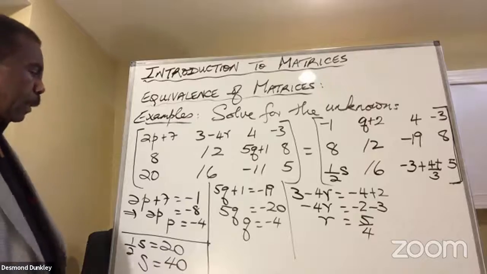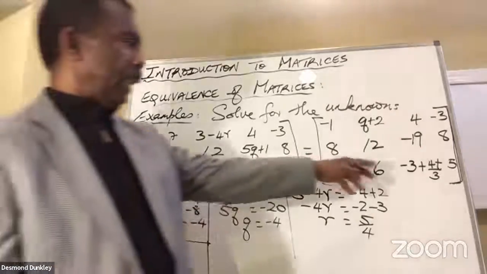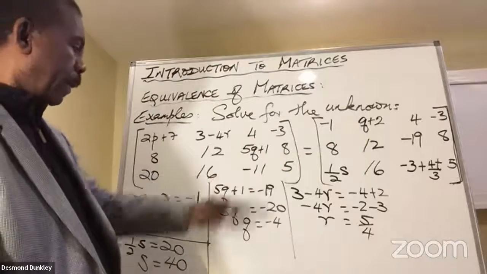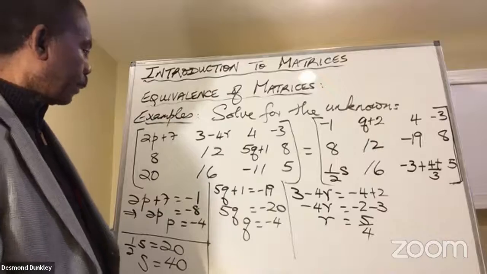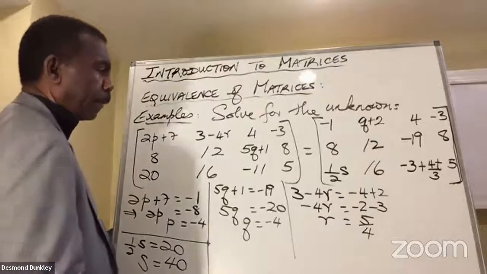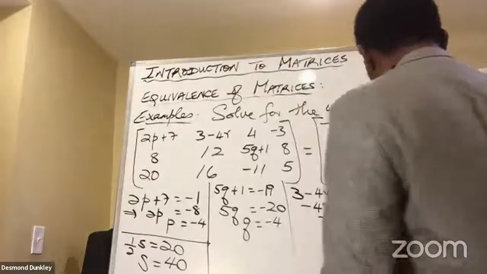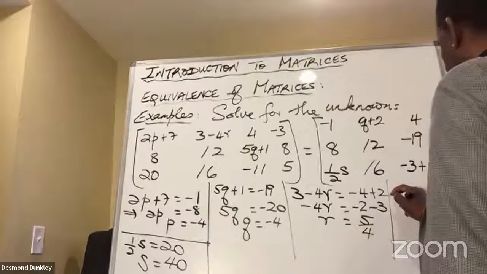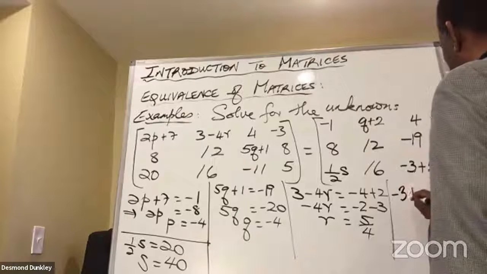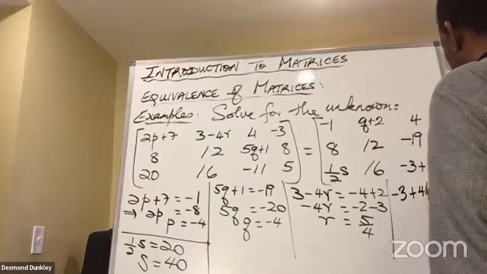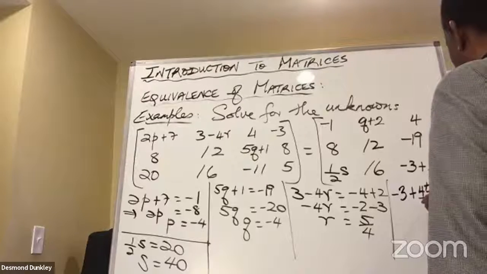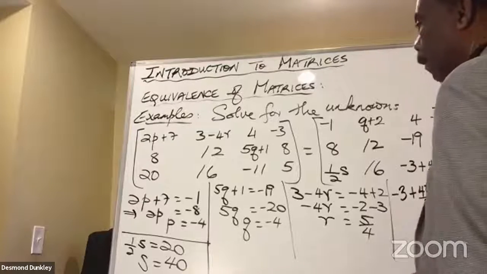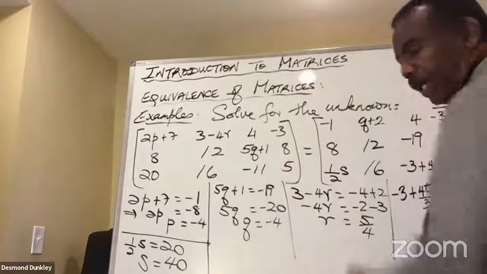Let's see, 40, yes, good. What else do we have? We have S, so now we have T. This is the expression for T, and we have -11 here. So we need a little space to work this out. Okay, so here we go. This is here, this is here. So -3 plus 4T over 3 equal to 16. Sorry, not 16, -11, sorry, -11.